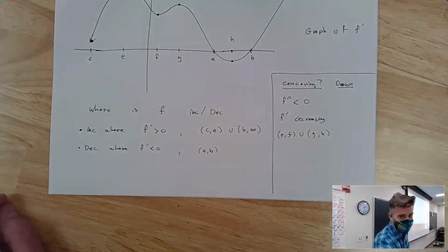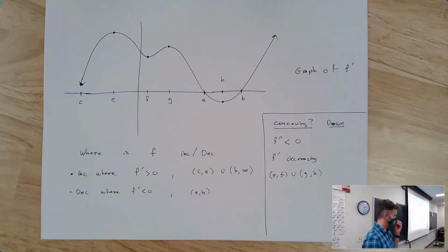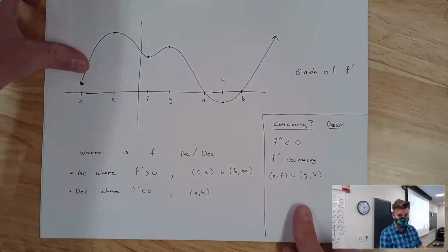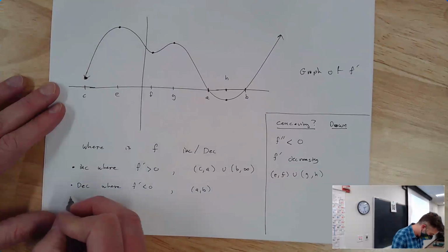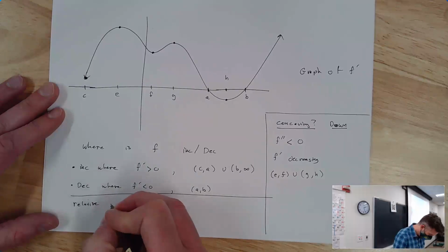What other kinds of things might we ask about this? It's not a rhetorical question. I'm really asking you guys, what else might you ask about this? What's that? Yeah, exactly. That's not exactly what I was thinking, but that's a very good answer. Exactly, extrema. So what about extrema? Where could we find relative maxima?